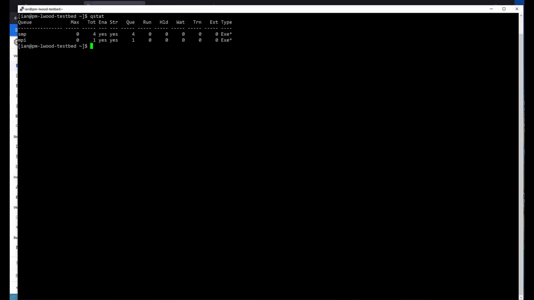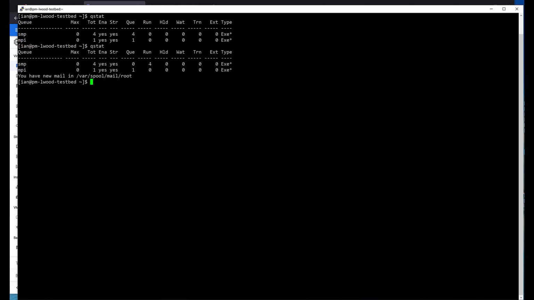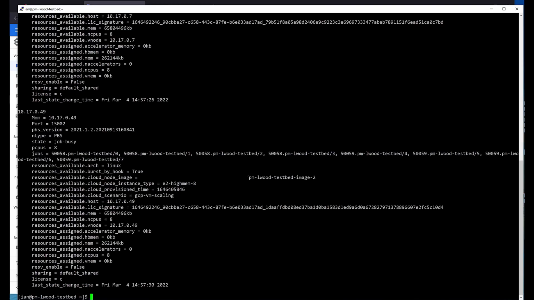So around a minute later, we'll recheck the queue. Currently, we can see the VMs have finished provisioning. They've been attached back to the workload manager and they're ready to run jobs. And if we look a little deeper in the PBS configuration, we can see that we've got cloud nodes added to the system. We can see one here added by IP address, and we can see that there are jobs running on those VMs now. So that whole process takes somewhere around a minute to orchestrate.